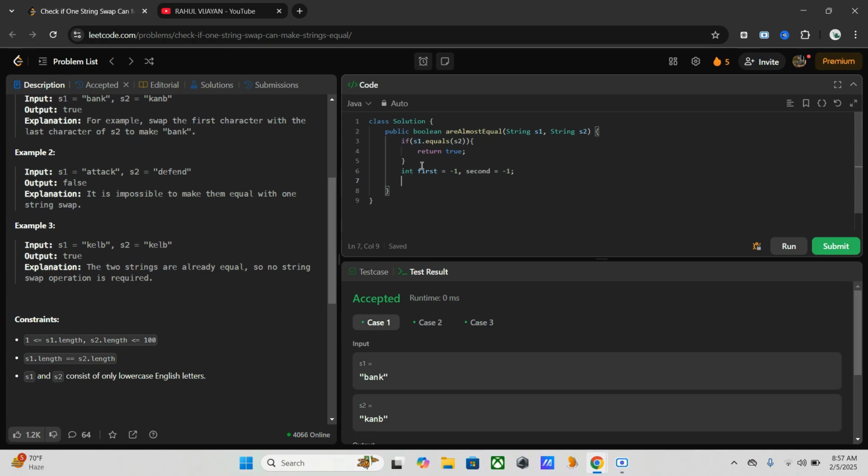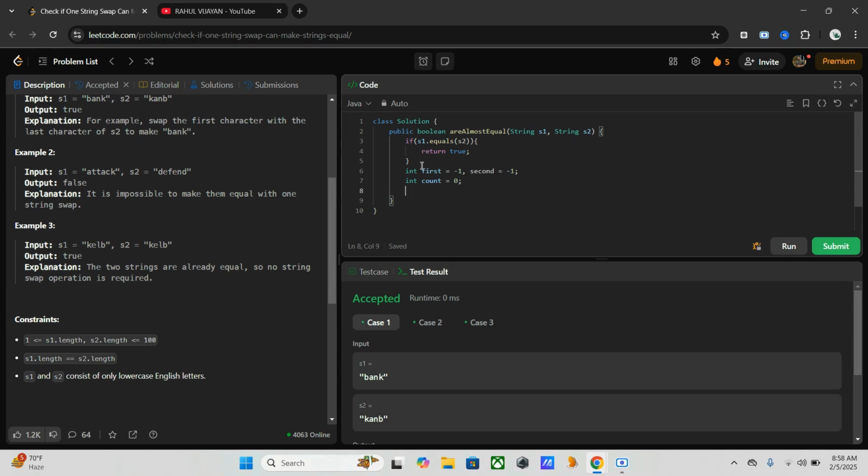Now I need another variable to store the number of character mismatches. I will name it count with the value 0. So we're done with our first part.